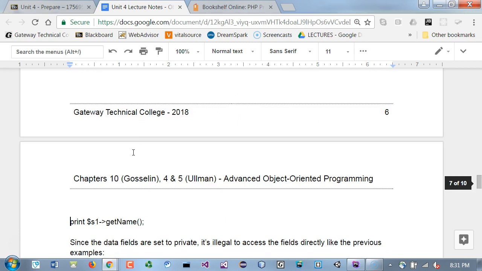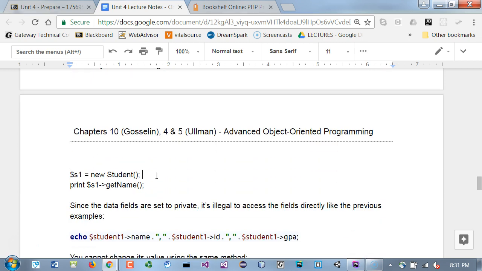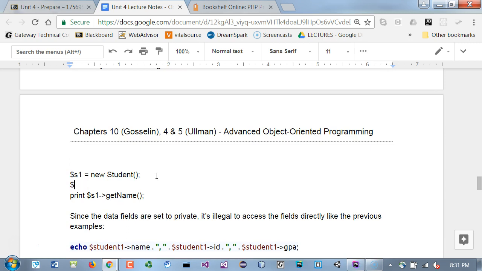Yes. So I'm going to go down here. I have more space down here. So you will put S1 set name, and you pass in the new name called Jerry. And then with the print function, now it's going to print the get name function, that's going to print Jerry. Yes. Because now it's been replaced with Jerry.